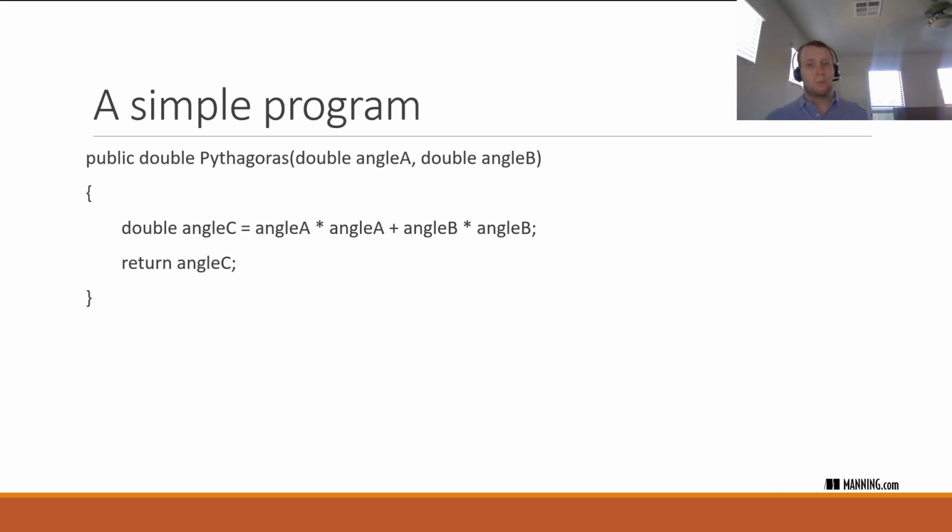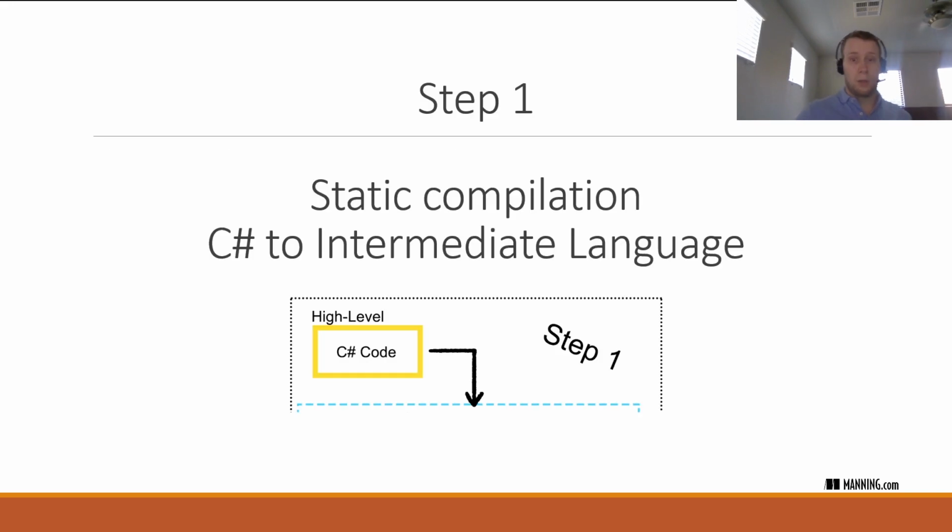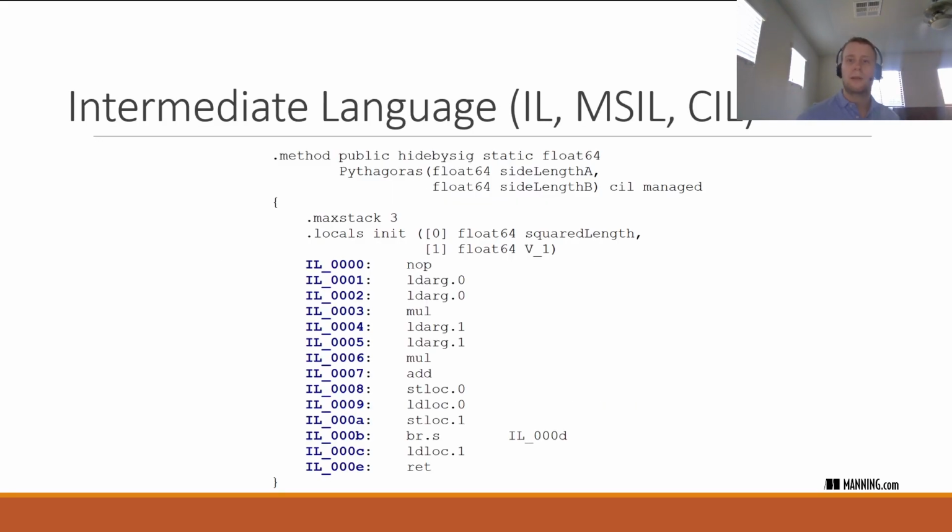So let's assume you fed this method to a compiler. The first step to executable code would be to compile this C# code to intermediate language. So now we're going to press that build button, type in .NET build, and step through the process going from C# to intermediate language. Sometimes you'll see intermediate language referred to as MSIL, Microsoft Intermediate Language, or CIL, Common Intermediate Language. For this talk, I'm going to keep using intermediate language. All CLI compliant languages compile down to intermediate language. And that allows us to target the same runtime with C#, VB.NET, F#, and more.